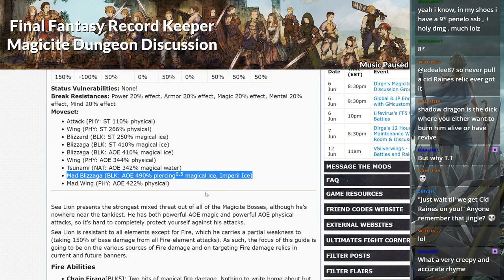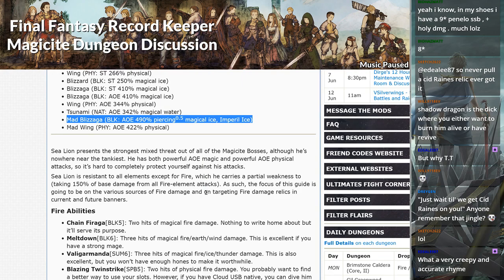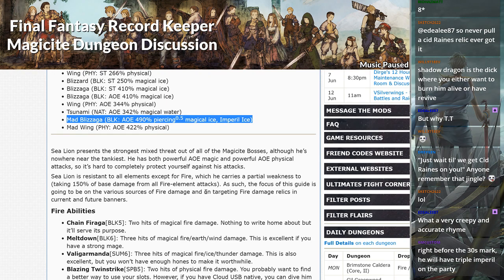Alright. Sea Lion presents the strongest mixed threat of all the Magicite bosses, although he's nowhere near the tankiest. He has both powerful AoE magic and powerful AoE physical attacks, so it's hard to completely protect yourself against his attacks. Sea Lion is resistant to all elements except for fire, which he carries a partial weakness to. As such, the focus of this guide is going over the various sources of fire damage and targeting fire damage relics in current and future banners.